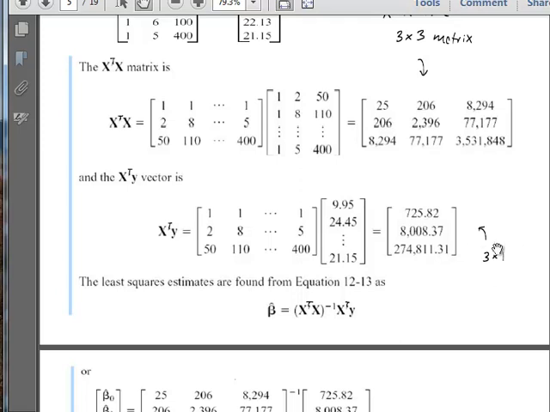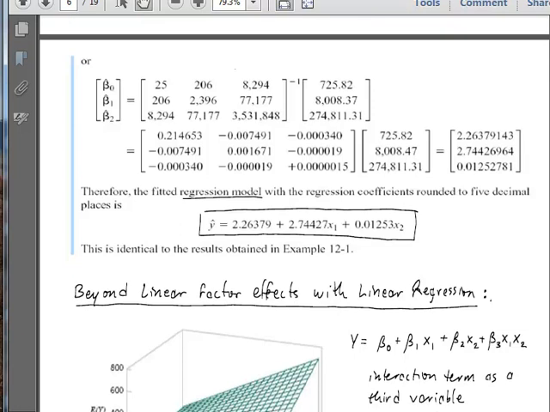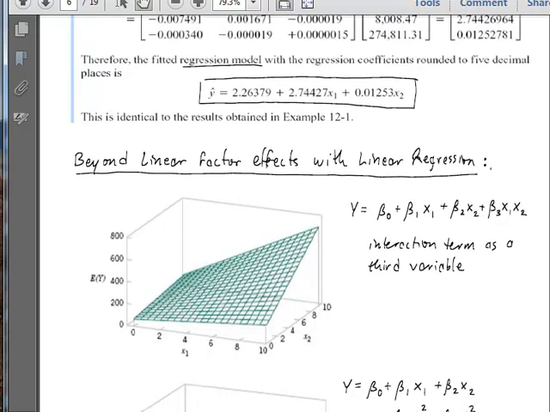And the x transpose y is a 3 by 25 dotted into a 25 by 1. That gives us a 3 by 1. So we've now got a 3 by 3 that we invert that gives us another 3 by 3 matrix dotted into a 3 by 1 gives us another 3 by 1. And then we dot that 3 by 1 into a 25 by 1. So now at the end of the day, we end up with just our 3 coefficients here in the beta vector. So let me go ahead and stop there.